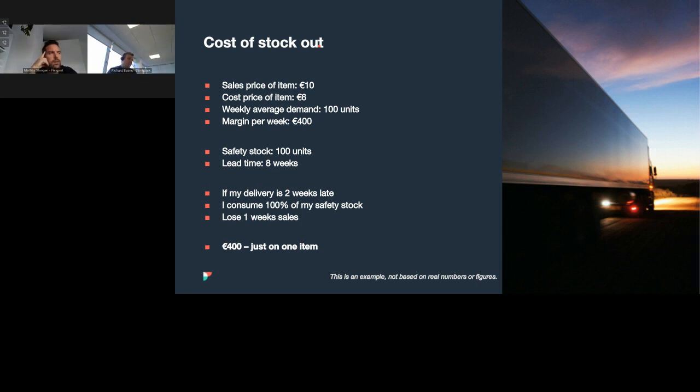So it's not only the cost element that you're mentioning here, but it's also your image, reputation, and customer loyalty that is at stake. Yeah, right? Yeah, totally. It really does.